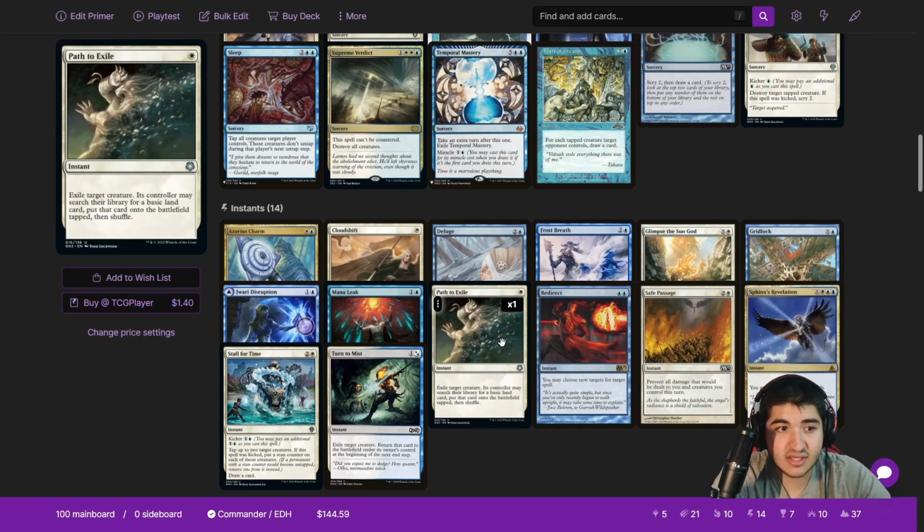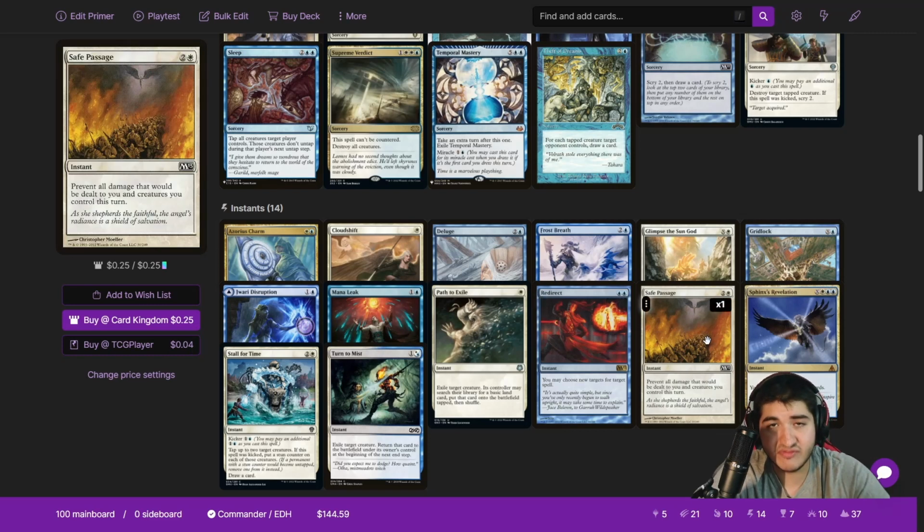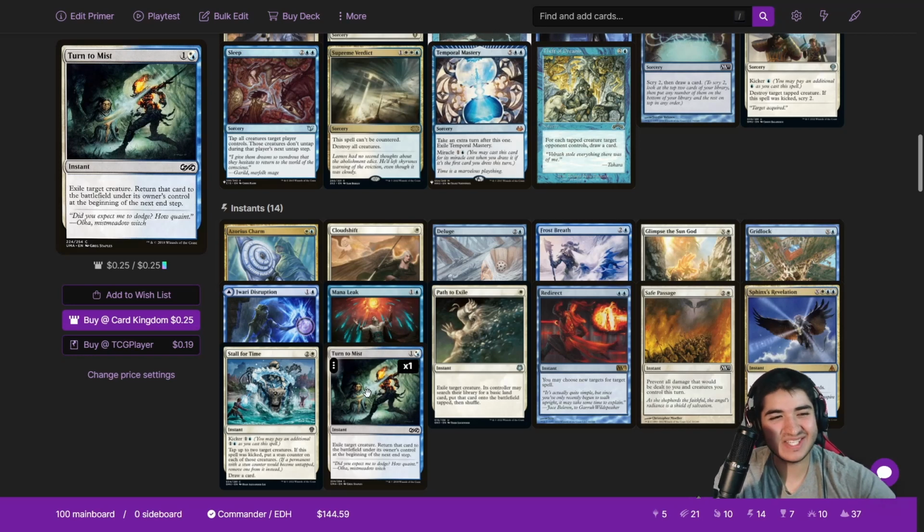Path to Exile, exile a creature, you know what it does. Redirect chooses a new target for target spell, so kind of like a counter spell, but to my benefit. Safe Passage just prevents all combat damage to me and creatures I control, I guess. Sphinx's Revelation, I gain X life and draw X cards. So if later in the game I got a bunch of mana, I could draw a bunch, I could gain a bunch of life. Super useful card. Also just one of the OG cards in the deck, so can't take them all out. We got Turn to Mist to just exile something and bring it back on the end step.